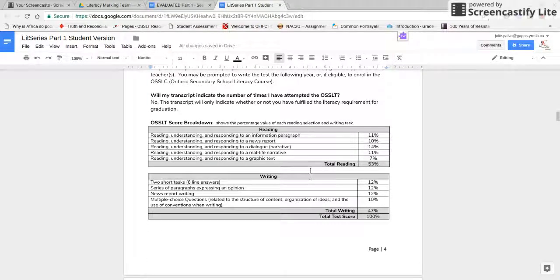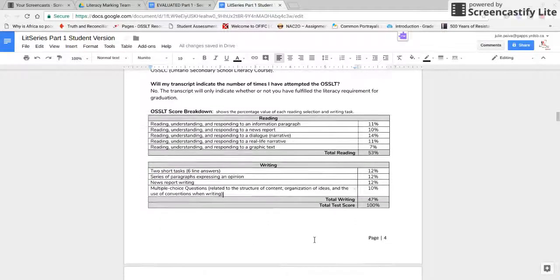If you scroll down a little bit more in the package page, you'll see that it breaks down exactly what types of questions are going to be provided for you in terms of the reading sections and the writing sections. Now, in the video series 1 this week, we'll be working on all of this reading. And then in March and in April, we'll be doing another literacy series, which will last a whole week, similar to what we're doing this week. And it's going to be focusing on how to answer the series of paragraphs expressing an opinion, which is like a 5-paragraph essay, a news report, and also these opinion paragraphs, which are pretty much how you're evaluated for your writing. So that'll be in the next series.